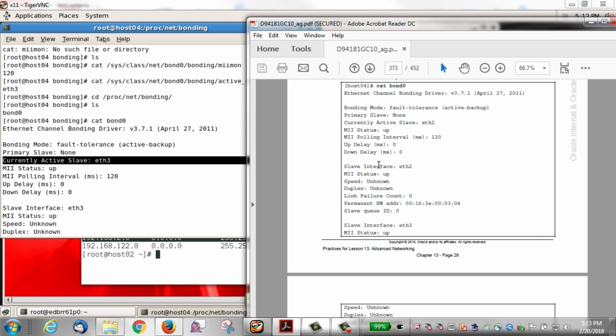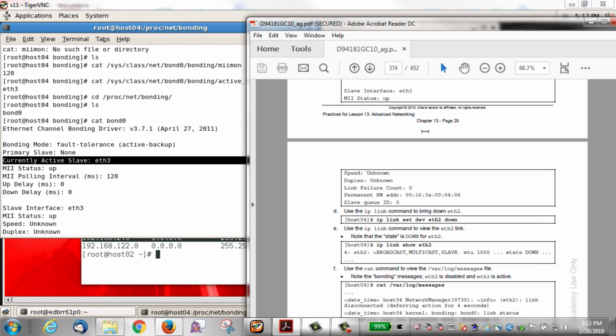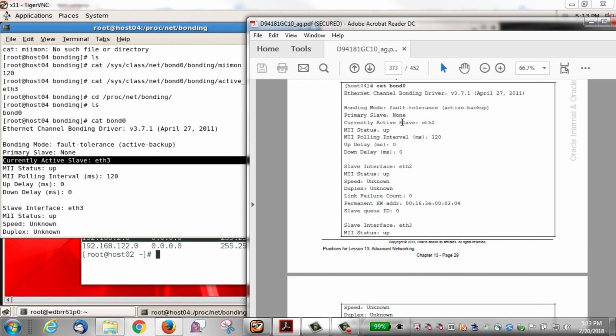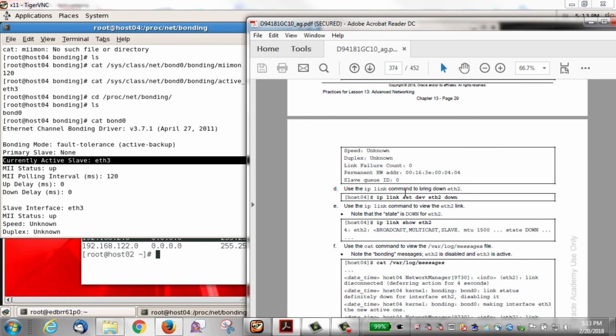And what we're going to do is change it from 3 to 2. The lab, however, is going to change it from 2 to 3, but we're going to change it from 3 to 2. So instead of bringing down 2, where the active is 2 in the lab, for us it's 3. So we're going to bring down 3 rather than 2.